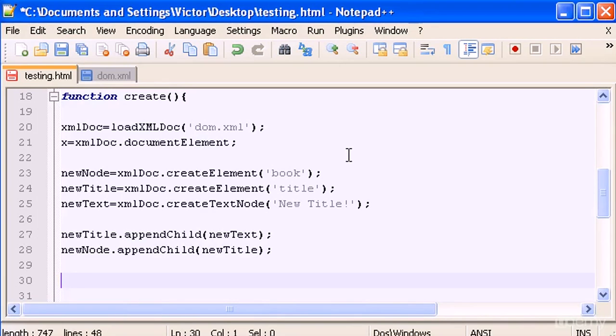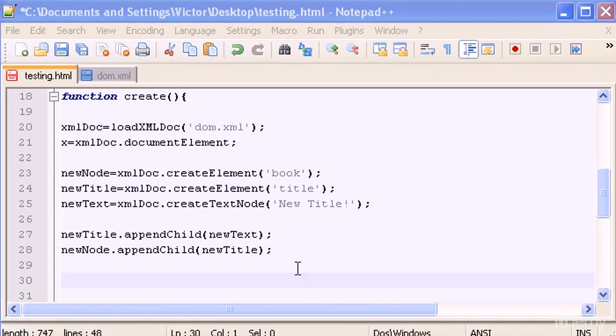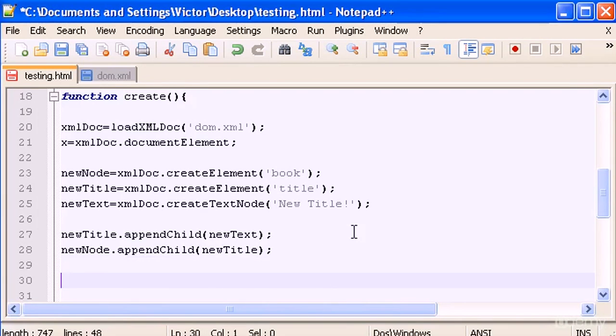And now what we will do down here is type y equals XML doc get elements by tag name, and in here let's type book.